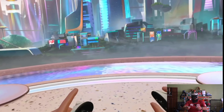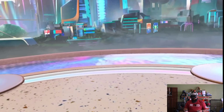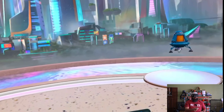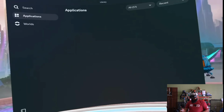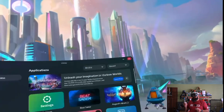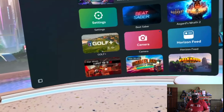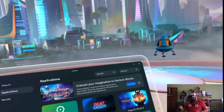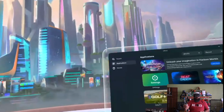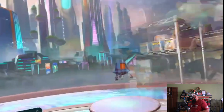So there's two ways to work in the interface. You have your controllers, so you can touch and work through that. I'll show you that first. If I grab this, I can move that around, place it wherever I want to place it, and I can see my apps and that kind of stuff here. Close that. And there's two different ways to view it. You have this, or you can switch the distance, and by grabbing this, I can move this close or far, however I want to do it or wherever I want to place it. So that's one way to navigate around.